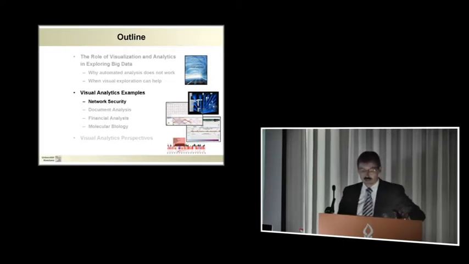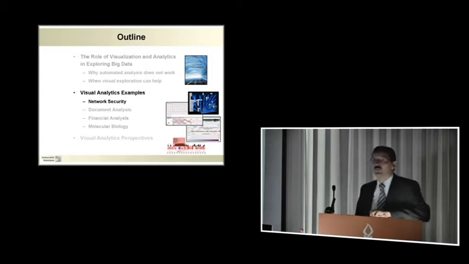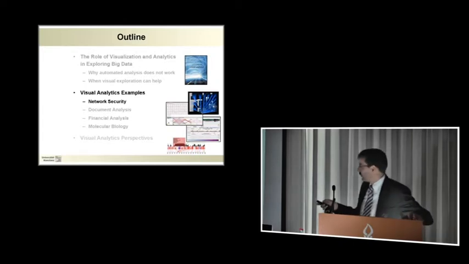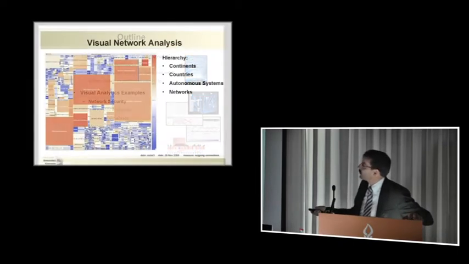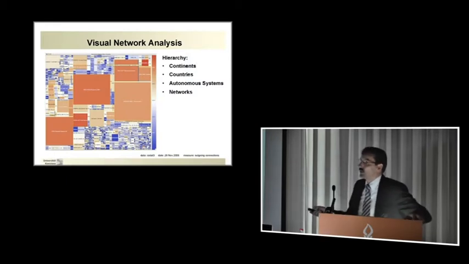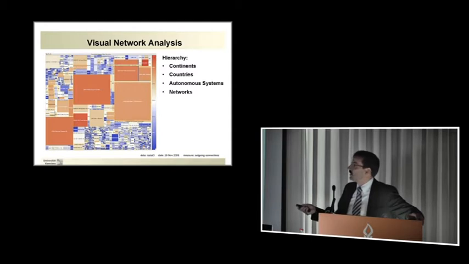I want to exemplify that now with at least a couple of examples. Network security, and I'm now showing you some visuals. I'm not going into the details of the automated algorithms because we don't have that much time. So this is a tree map, as I explained before, and as you can see, this is now scaled. The size of these rectangles is scaled by the number of IP addresses that we get from these countries, and this is kind of dynamic, so the size depends on how many IP addresses are in the data set.